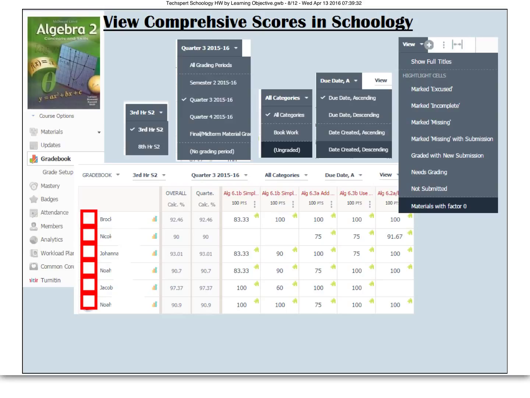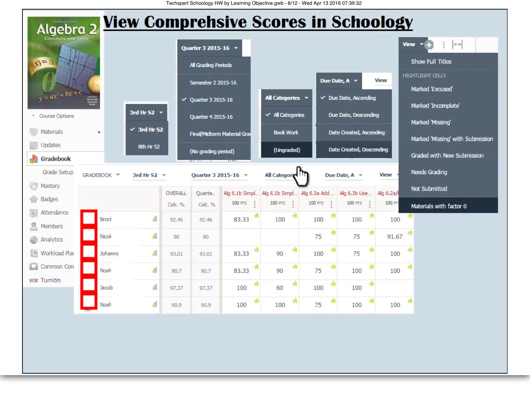Another feature of Schoology I again used was the Gradebook, and that's going to be found over to the left-hand side when you're in the course. If you click on Gradebook, you're going to have some options. Up here at the top are various drop-down boxes. This first drop-down box will give you all of the sections again for that particular course. This is the quarter, so I always had to make sure I was in the right quarter for my grades.